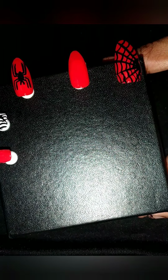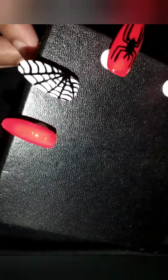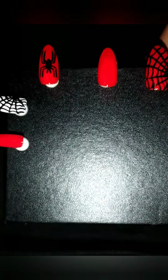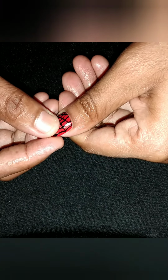So what I'm going to do next is, once it's dry, I'm going to add a regular glue to glue on the nails. However, I would suggest you use the brush on glue. And also you can buy sticky pads. I've seen where a lot of persons have said those work much better. So, and the nail will actually stay on much longer. So you can have these on for at least 2 weeks once you attach them properly.